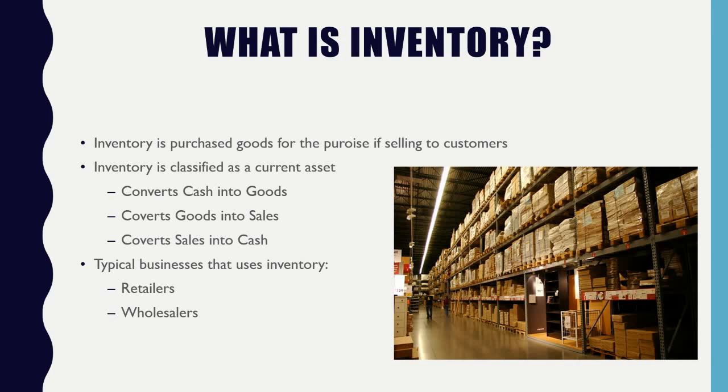All right. So here is a scenario where this is what we're going to do, right? We are going to be converting cash into goods. We buy the products. Then we take those goods and convert them into sales. And when we convert the goods into sales, we gain cash from those sales. Okay, so that's the idea of how merchandising operations work.